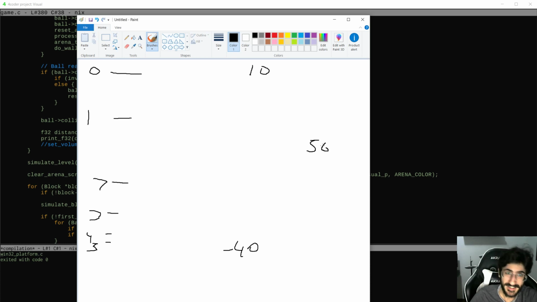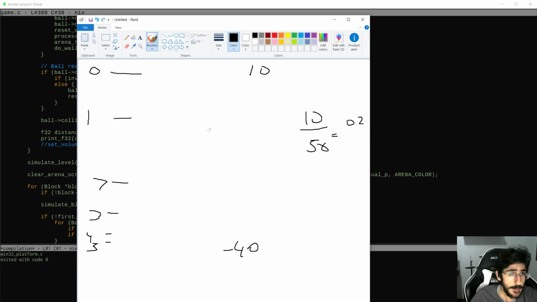Pardon me, 50. If we divide by 10, we got 5, okay? But actually it's the other way around, it should be 0, right? So if you do 10 divided by this guy, we got 0.2, okay?